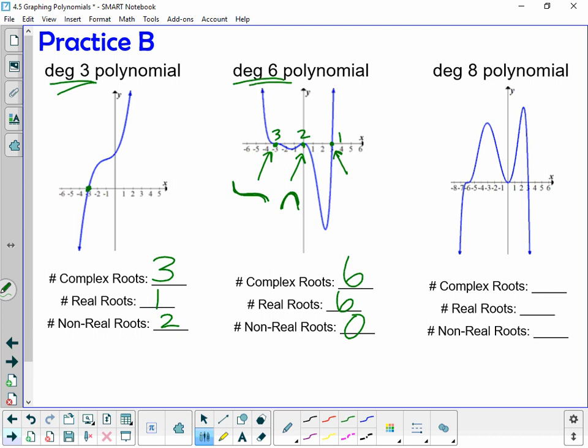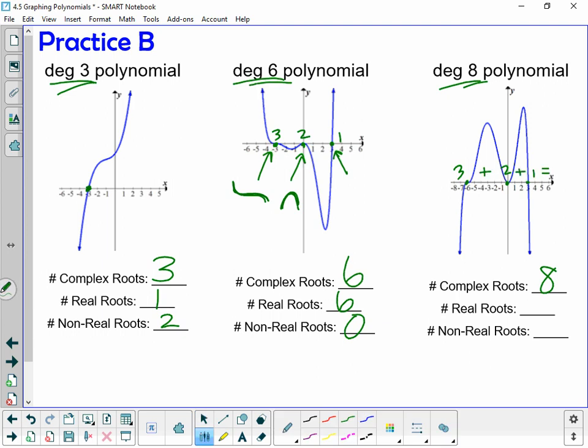This one goes straight through, so I know it has just a single multiplicity, just a regular factor. All right, last one of these. This is a degree 8 polynomial, so I know it has 8 complex roots. I can see 1, 2, 3, 4, 5, 6 of them. I wrote 6. I meant to write 1 because they add up to 6. Sorry. I'll change that to a 1.